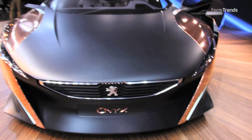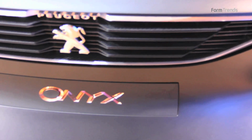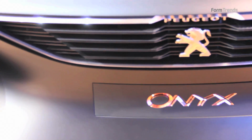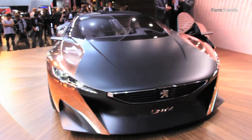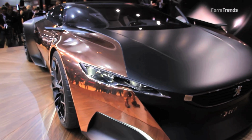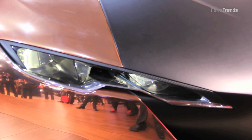I'll start from the front. You see that new Peugeot grille, which is much more vertical and much more statuesque. I did this to make it look more premium. It's got many materials in the grille itself. There are carbon fiber blades, and the surround is milled aluminium. If you come around to the headlamps, what we talk about is the regard. Regard is the gaze of the headlamp, how the headlamp looks at you. And it's very aggressive, and very sinister looking.